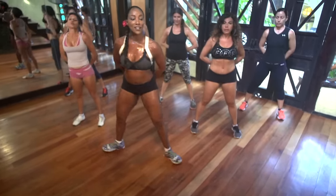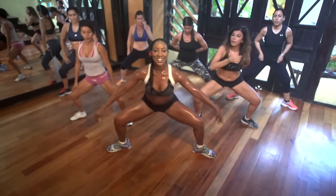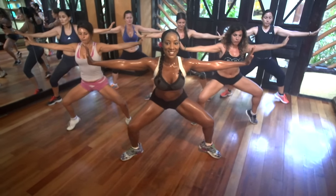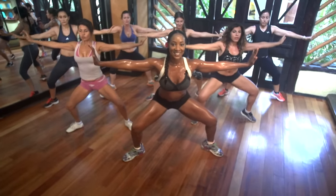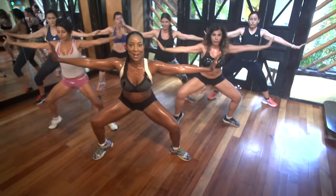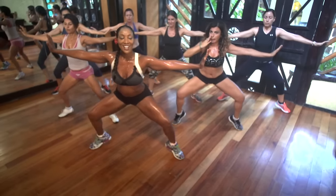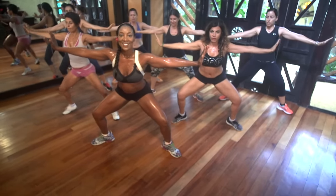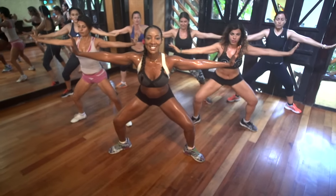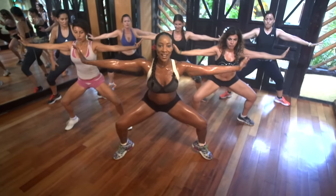And hold it. Now walk the feet out. Sit down. Good. Knees right over the ankles. And let's go, right and left. That's it, right and left. Right and left. Good, up, up, up, up. Now, both heels up. Ambos talones suben. Good, working the inner thighs. Lift, lift. Ocho, siete, seis, cinco, cuatro. Tres, dos, hold it up, right here.